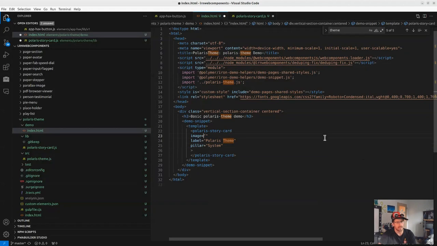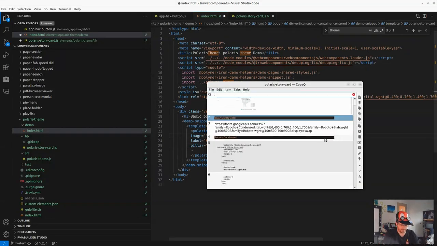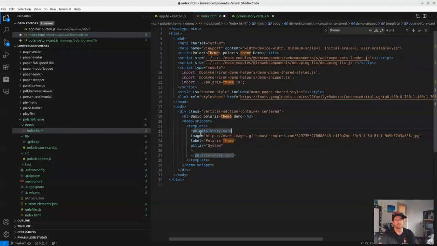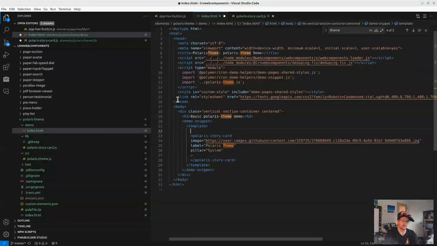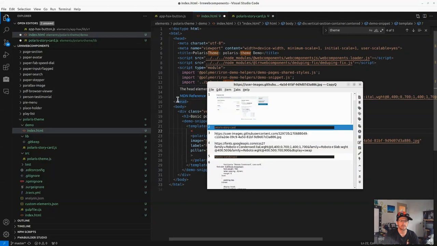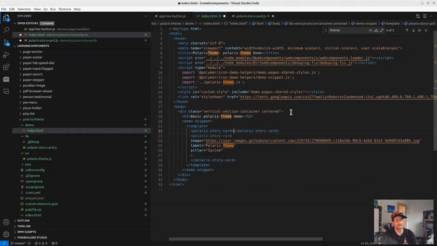Right, so we're going to have an image that links to a .jpg of some kind. I know what that is, so we'll put that on there. That'd be a good test. Okay, so what I like to do is have Polaris story card. So I like to have an empty one, and then I like to have one where I'm populating these values, and let's see what happens. Now, in the original design comp, it also is wrapped in a link. So we should see what that looks like when we wrap it in a link.